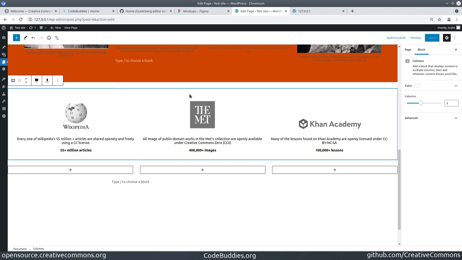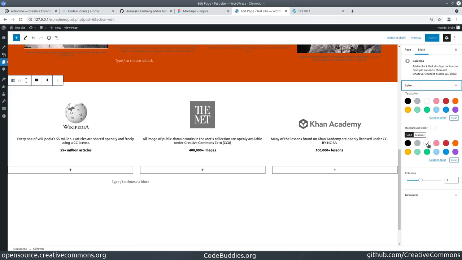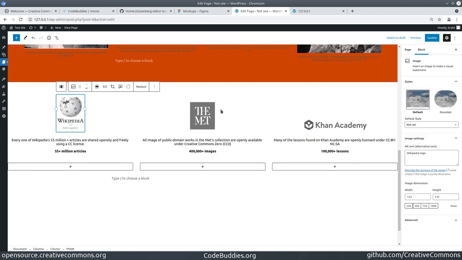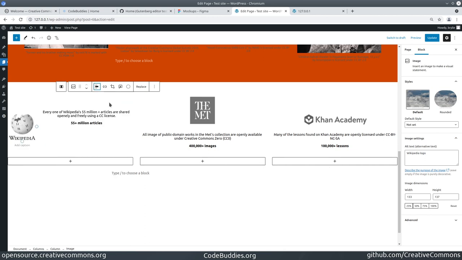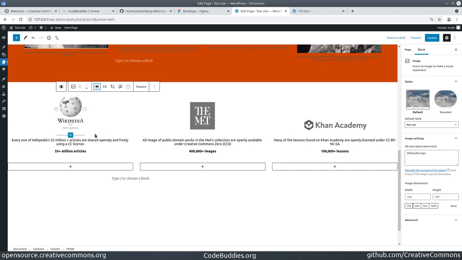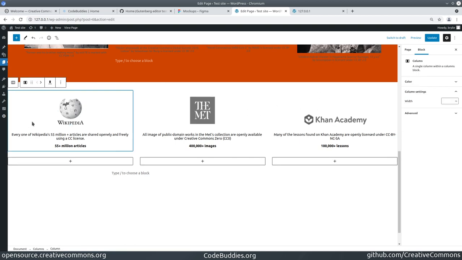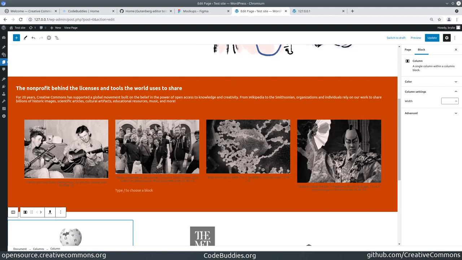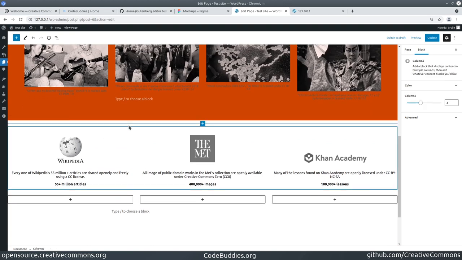A couple of snags, though. One thing is, by default, this is the column block. And if you don't define a background color, the column block doesn't have padding. So the content will essentially go right up against the edge there. It was a surprise at first because this column block has padding. I was like, well, what's the difference between these column blocks? Why does that one behave as expected and this one not?